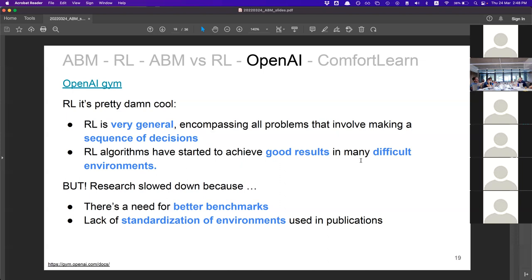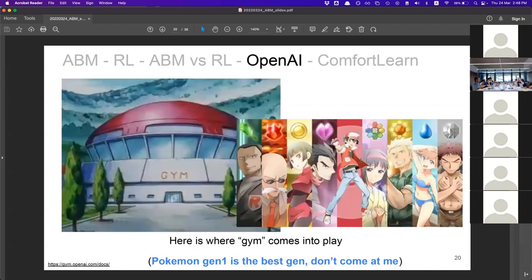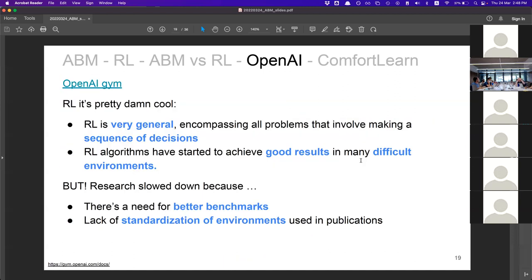So that is why OpenAI was like, okay, let's do that. Let's build that suite of libraries and frameworks where all the classical problems have been implemented. And maybe you can do your own flavor as well and share it because it's open source. You might as well share it with your peers and colleagues in your field, so everyone can apply their own flavor of control or classical control or RL to solve this potential problem.